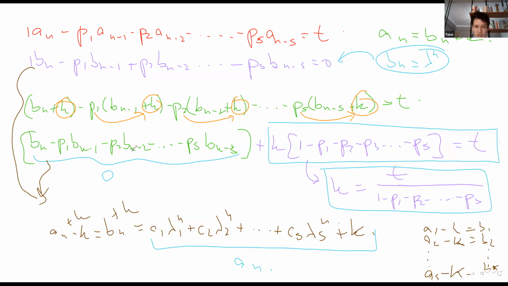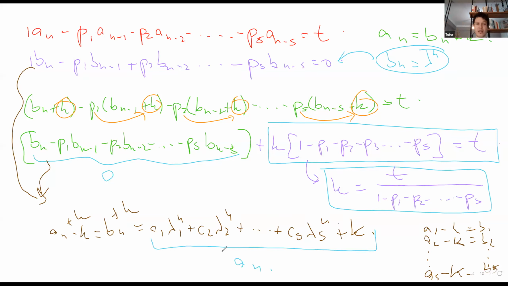So basically solve the normal equation that doesn't have the constant, and then you need to add back the extra K. How do you figure out what transition you should do? Well, it comes from this equation. It's going to be this extra T that you add divided by 1 minus the coefficients, or I guess the sum of the coefficients, because P1, P2, P3 are negative, but these are the coefficients, minus P1, minus P2. So basically take T divided by the sum of the coefficients, that's your K. That's the K that comes in here.